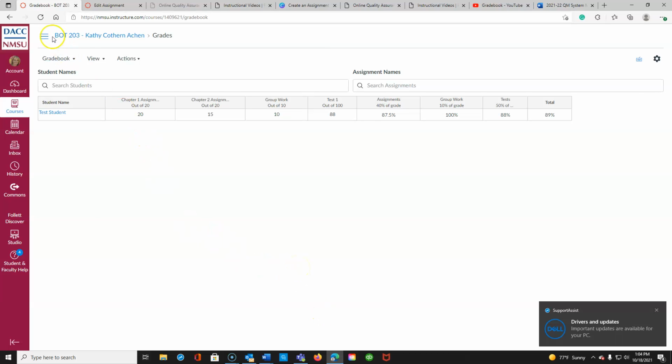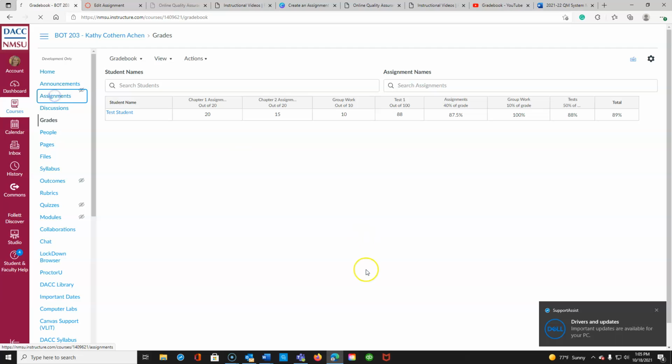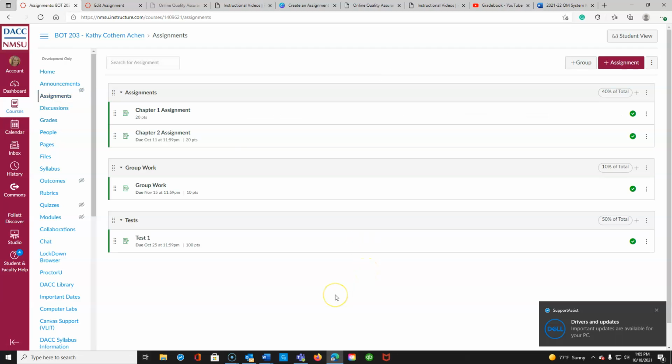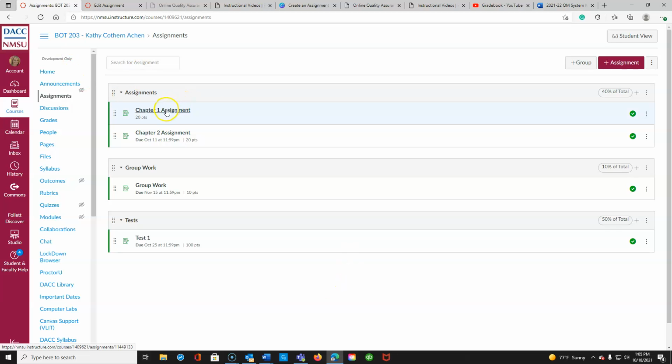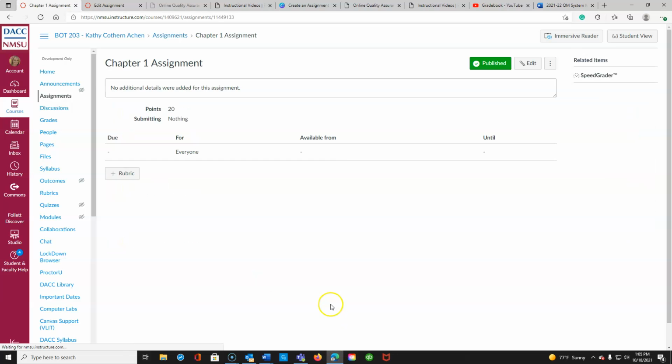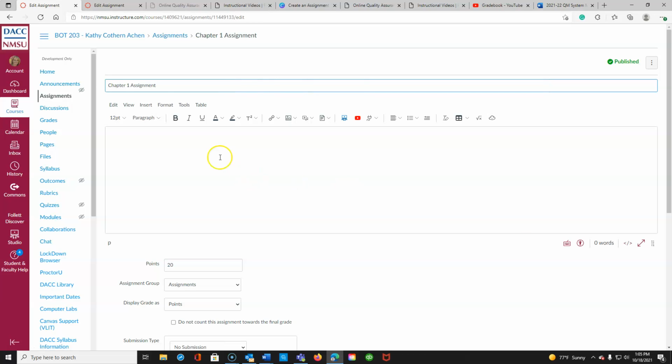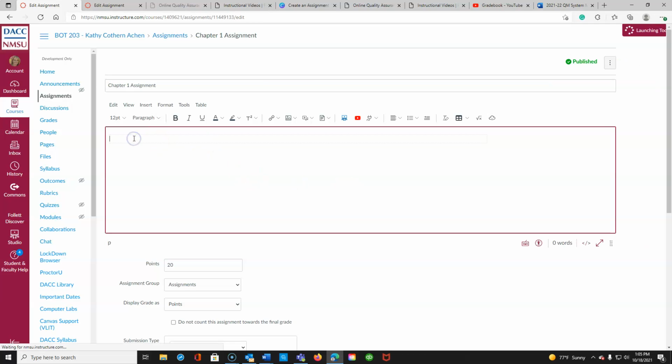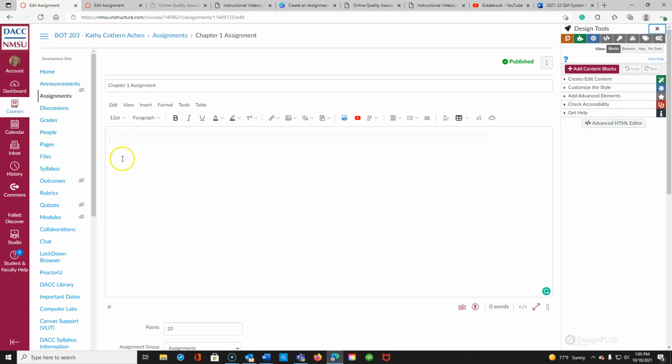However, if you would like to input more information into each one of your assignments that include the instructions, files, web links, point system, etc., then begin by clicking on the assignments that you have already created and then clicking Edit. In the text box, you can simply add in your assignment information.